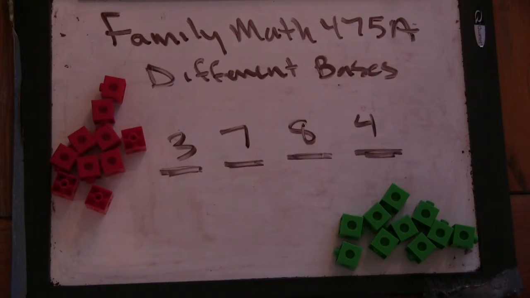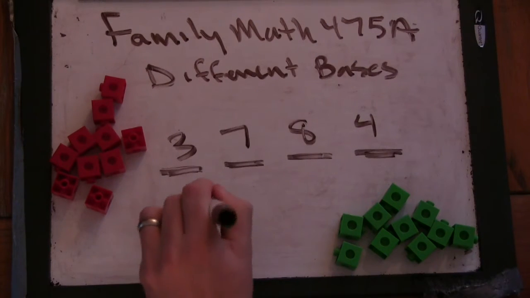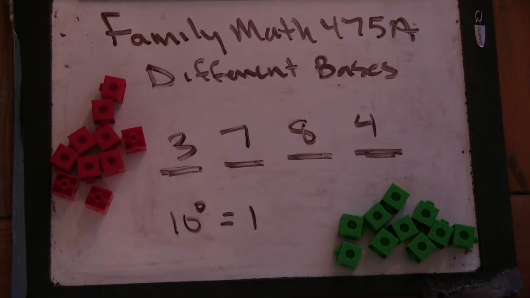Can you tell me why 10 to the 0 equals 1? Because when you go from 10 to the 5th to 10 to the 4th, you divide by 10. 10 to the 1 is 10, so it's 10 divided by 10, which is 1. Yeah, that's a great way to think about it. Okay, good job.